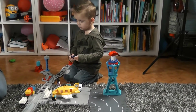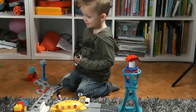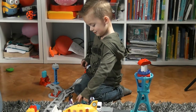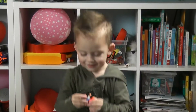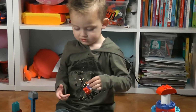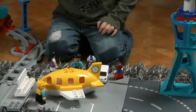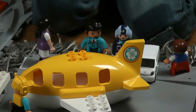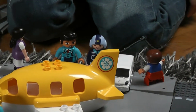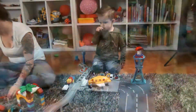Whoa. That's the airport. Oh, there's a little Maverick. That's a boy. You are a boy. Oh. It's a Maverick. Yes. It's Maverick. That's Maverick? Yeah. Aww. You got a minion in your box. I don't want that. No. Maverick's people waiting to get on the airplane. Okay, now we gotta make a bakery. Yeah, because we like bunnies.